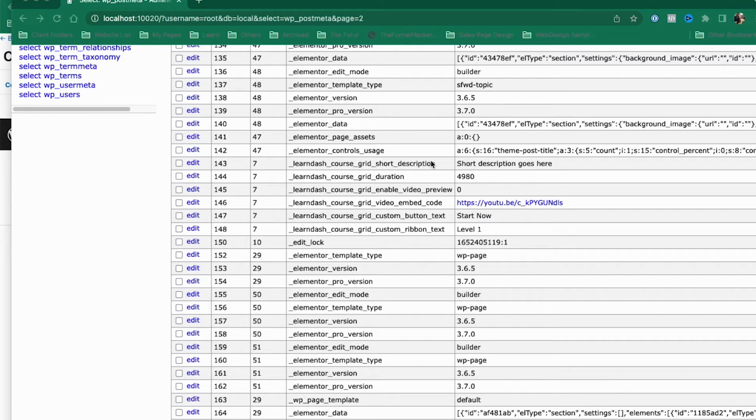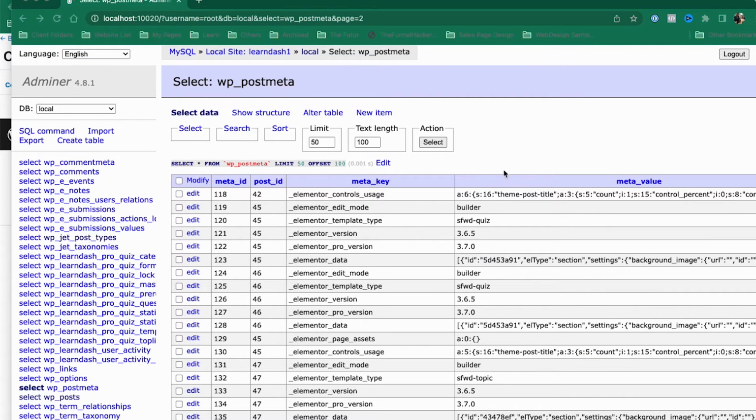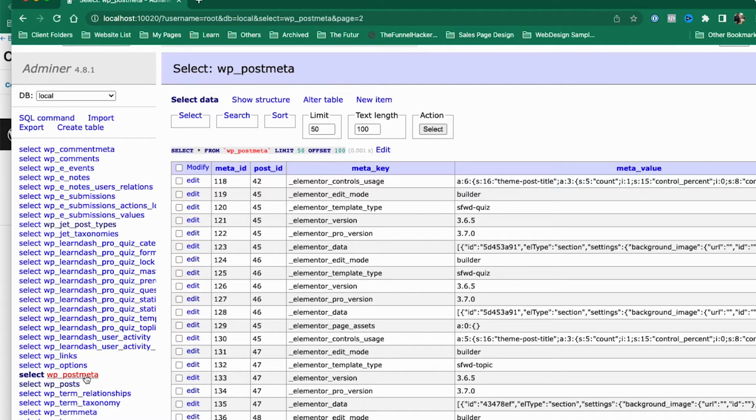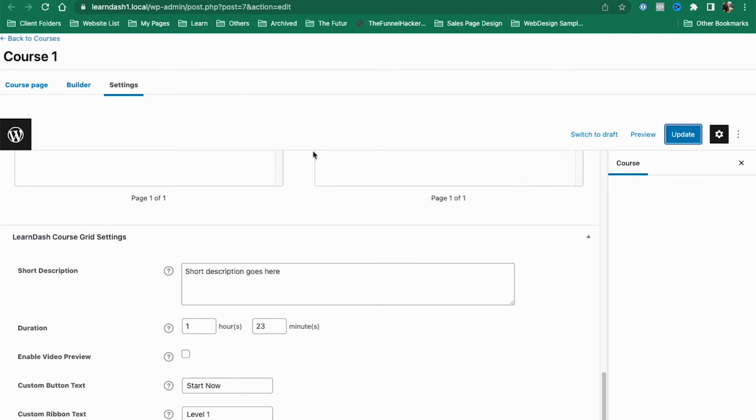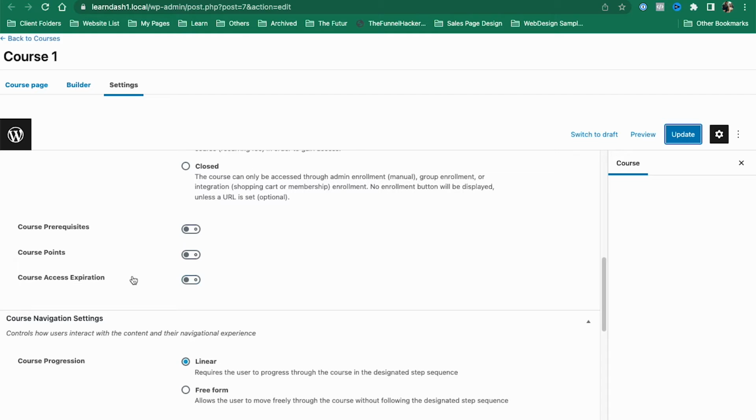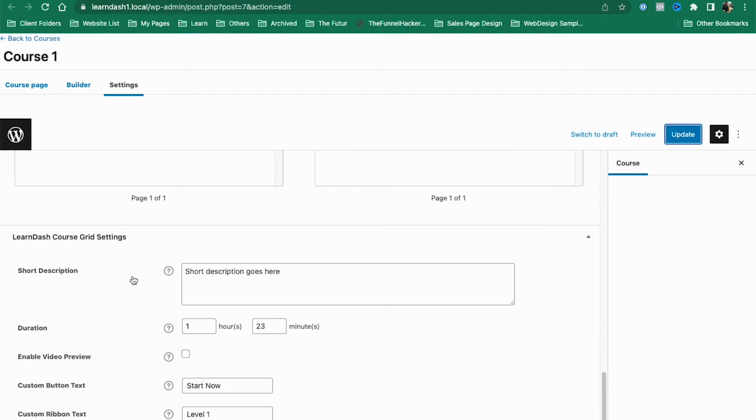Now what I'm looking for here are the meta key names for LearnDash. So if you go on the side, there's a select. In here, there is post meta. So that's the part that I'm looking for. And what I want to do is grab those correct meta keys, because each LearnDash field is in your database. So if you could grab that key, then you could show it in the front end of your website, depending on your design. And in this video, we're trying to create a custom layout.